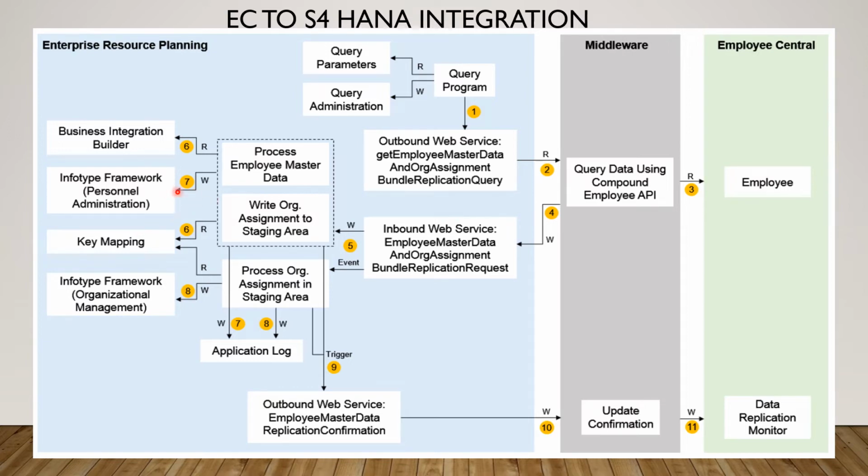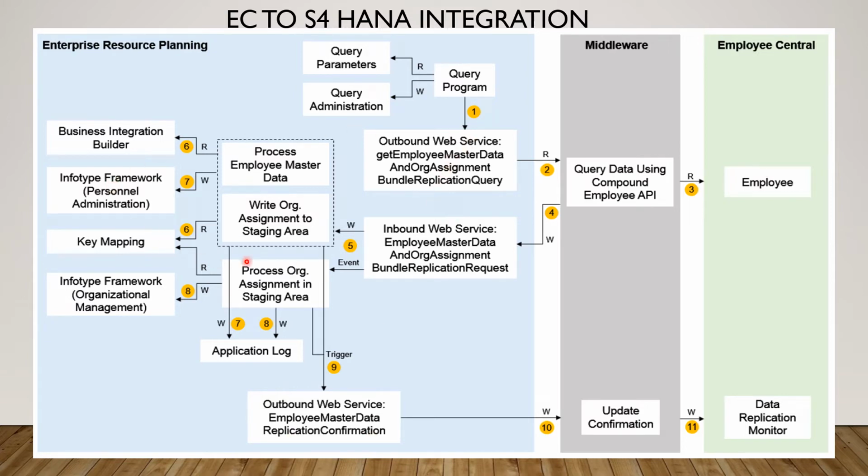Then after key mapping, the BIP based integration, the Business Integration Builder, decides what the current value for that field is and what the new value coming from the Employee Central side is. Then it uses the input type framework, and this input type framework uses organizational management assignment. Once everything is written back to the staging area for org assignment as well as employee master data, this particular query ends with the outbound web service called employee master data replication confirmation.